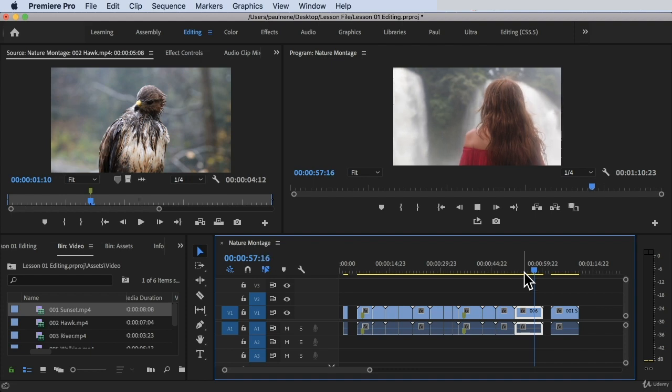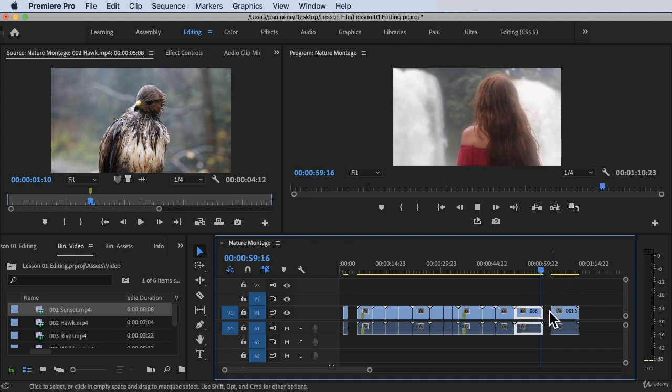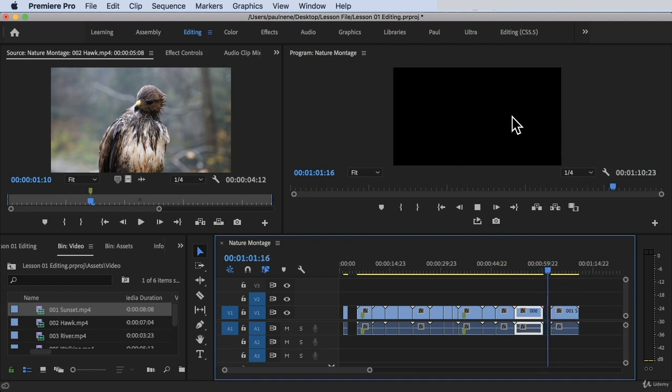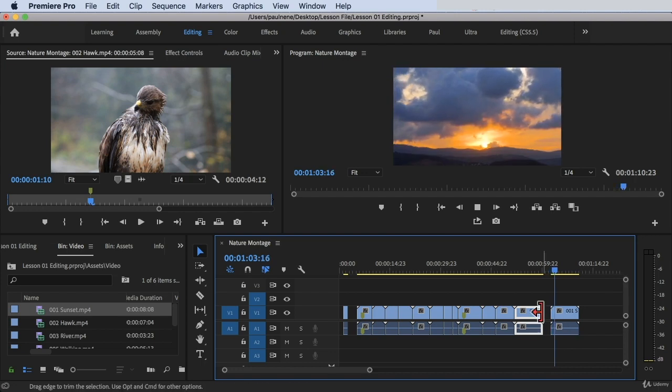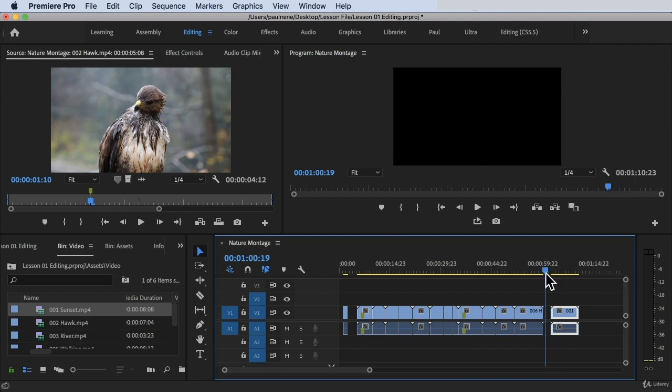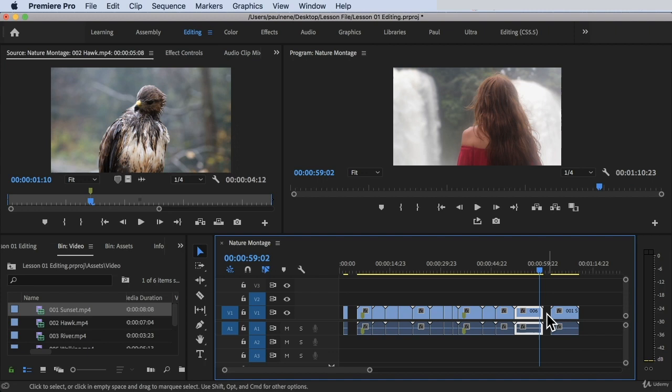Now if you play the video, there will be a gap, there will be a black here. And that's not good because there's no footage in here, so we want to snap it. That's why it's already enabled. So make sure this snap in timeline is enabled, so every time you add footage from the project panel to your sequence or timeline, it will snap.